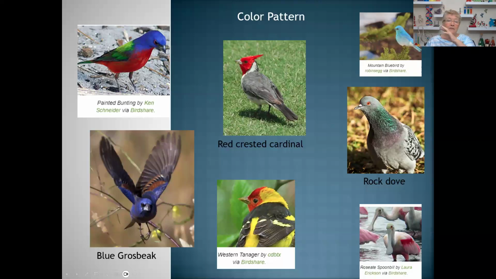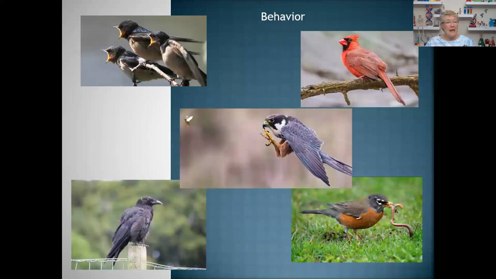Now, sometimes even if you just see it fly by, you can identify it by the color. If you see this one fly by, you're not going to think that it's a spoonbill, right? So that's really helpful, those color patterns. Notice where it's light and where it's dark, where the markings are bold and where the markings are a little more subtle. Where is their bright color and where is their more shadowy color? So let's take a look at some behaviors next, because behavior is the next one.